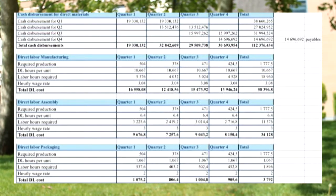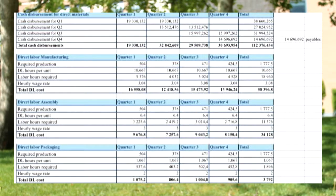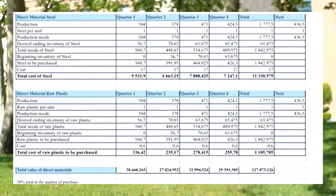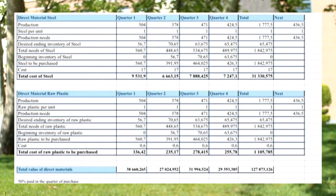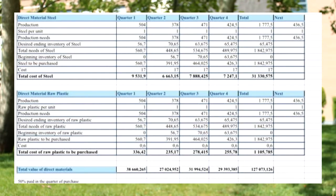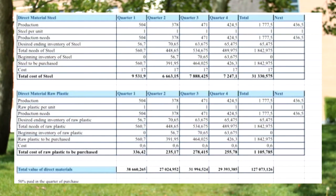When it comes to selling and administrative expenses, the fixed one would go to advertising, which would be about $400 each month. To start up the business, we'd also need a $40,000 loan taken in the first quarter, with a 10% interest, which would be about $1,000 per quarter. We'd also purchase $44,900 worth of machinery that would be paid in cash. We'd use all this information to do a cash budget, where we would determine the opening and closing cash balance.